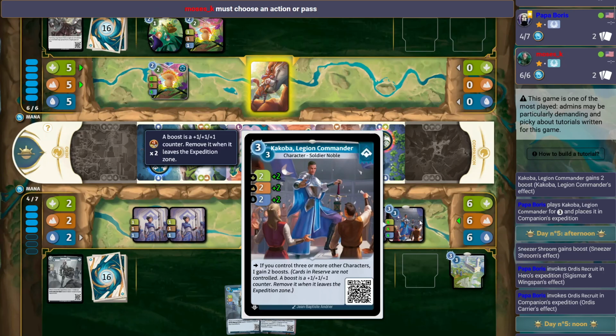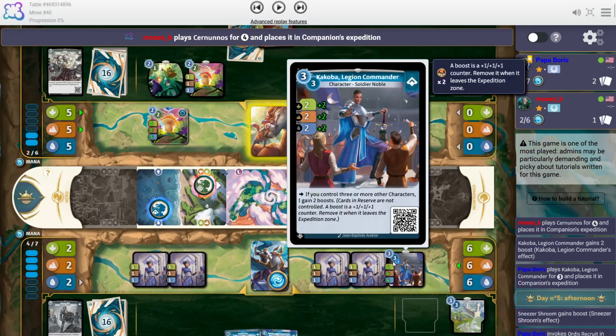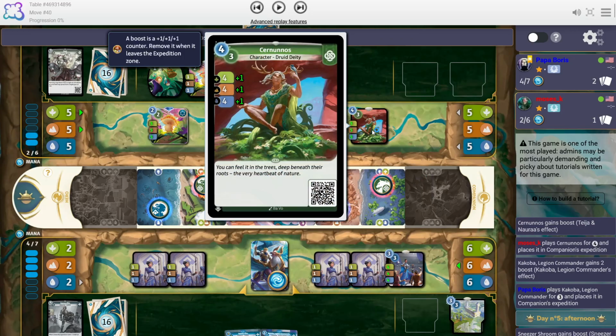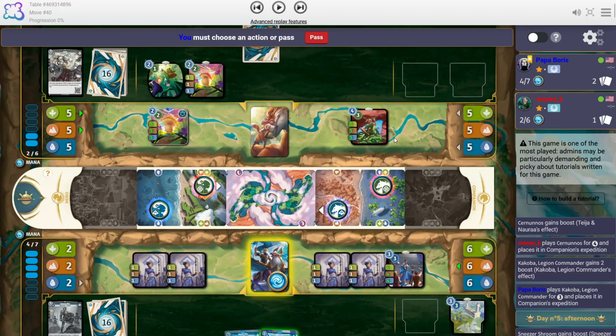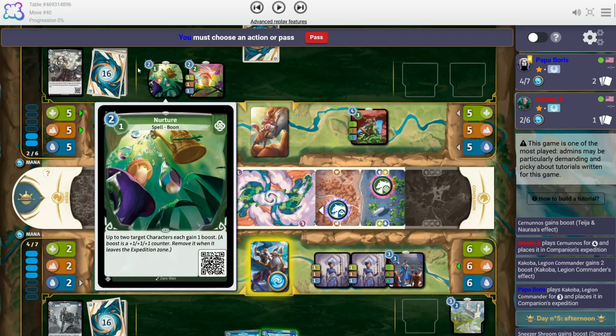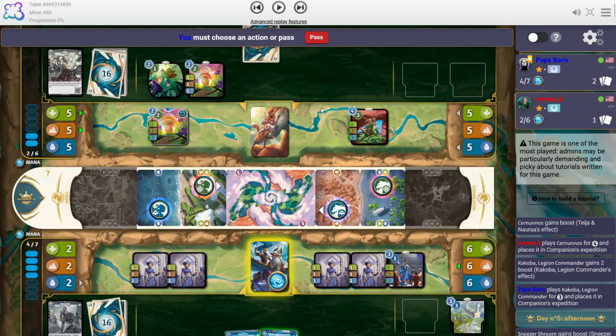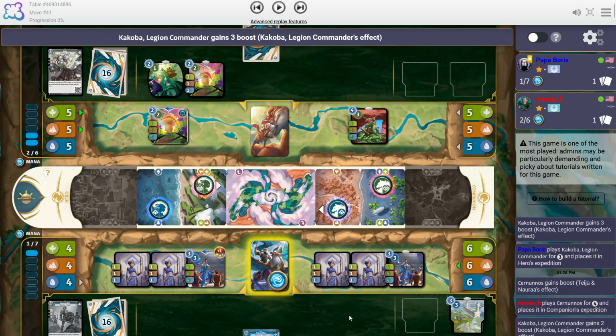So my hope is that my opponent would maybe try to contest this here, because there's less power in it, and then not have enough mana to stop me from stealing this lane with my bigger Kakoba. My opponent decides to play a 4/4/4/4, and it's a 5/5/5 with the hero bonus. Note that this also means with their Nurture, or for that matter with their Sneezer Shroom, they can tie me over here so neither of us moves. And I decided that's fine, and I played the big guy over here on the left as planned.